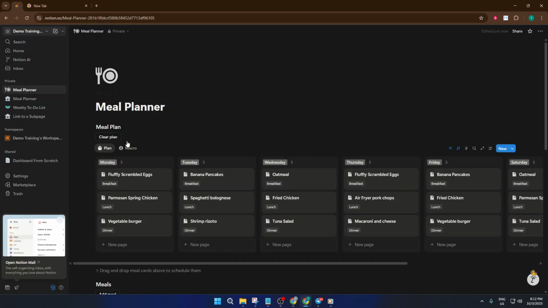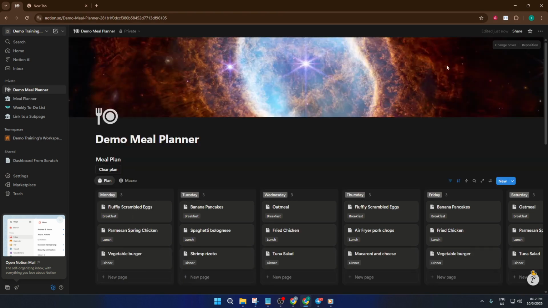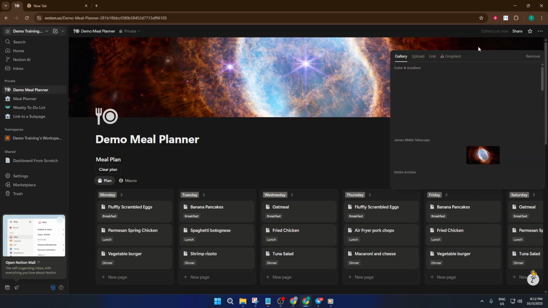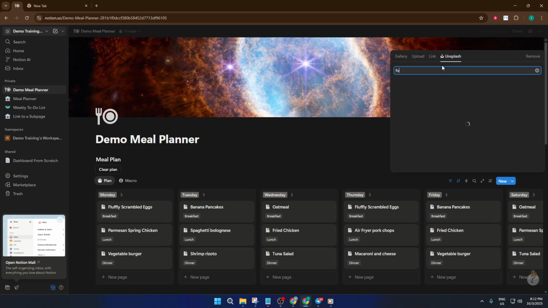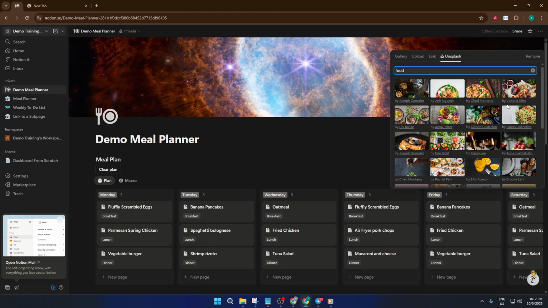You can also customize the visual side of things. Notion lets you tweak colors, add cover images, emojis, or even upload food photos to keep things fun and visually inspiring. If meal planning feels like a chore, a little creativity goes a long way. Maybe change the icons or add motivational quotes to your dashboard. Remember, Notion is all about flexibility. If something doesn't fit your workflow, you can easily click and drag things around, delete sections, or add new ones.